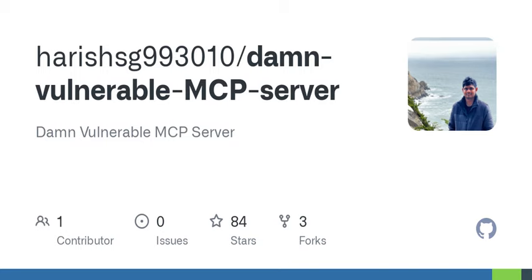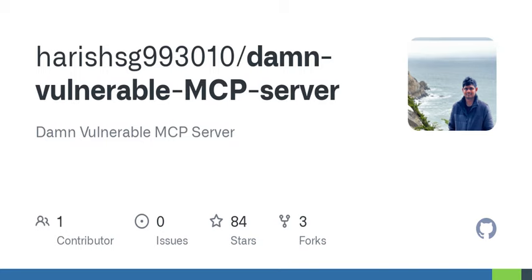Now, before we jump into the more technical details, let's clarify what the Model Context Protocol, or MCP, actually does. MCP is a standardized protocol that helps applications give context to large language models, those fancy AI systems we often hear about. MCP separates the job of providing context from interacting with the AI, allowing applications to expose resources, tools, and prompts in a structured way. It's quite the clever system, but as you might expect, it has its share of security concerns. And that brings us to the core of today's discussion, the vulnerabilities.